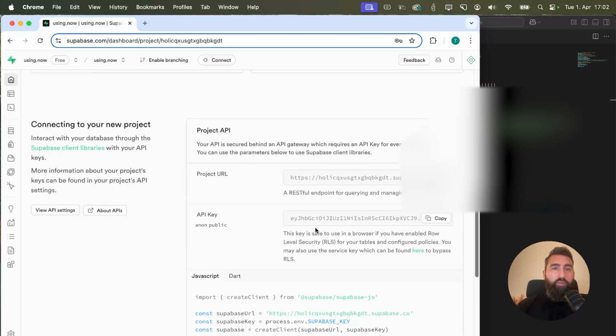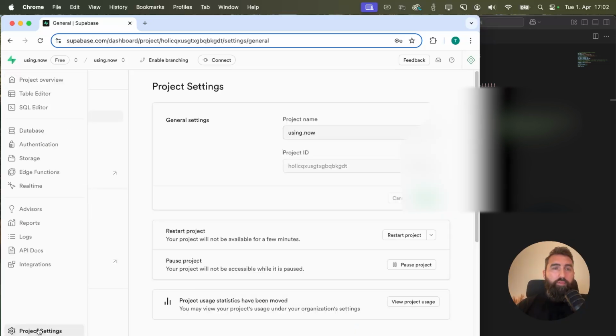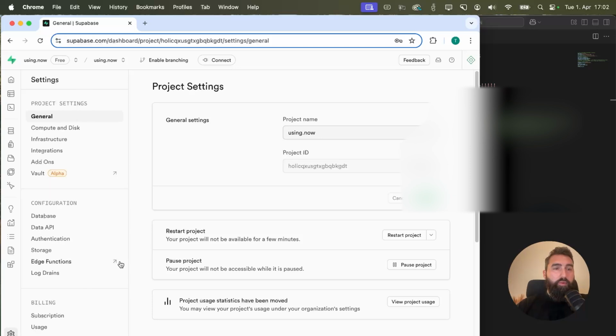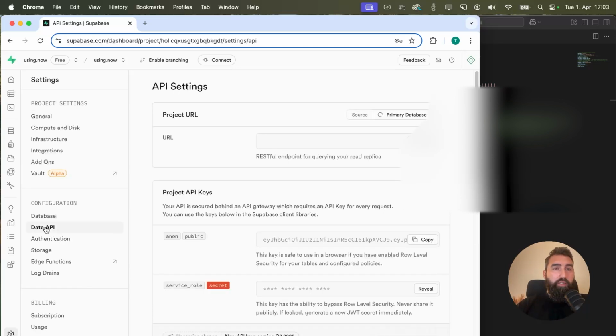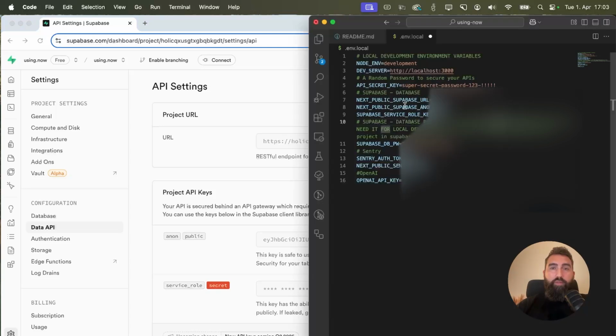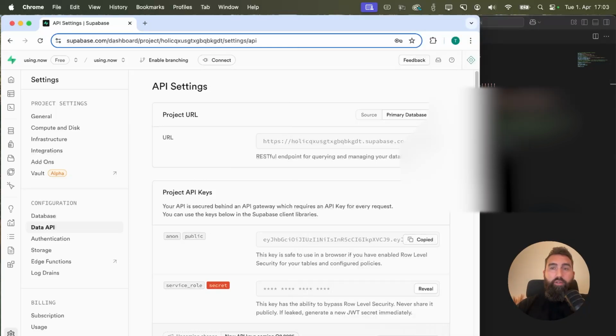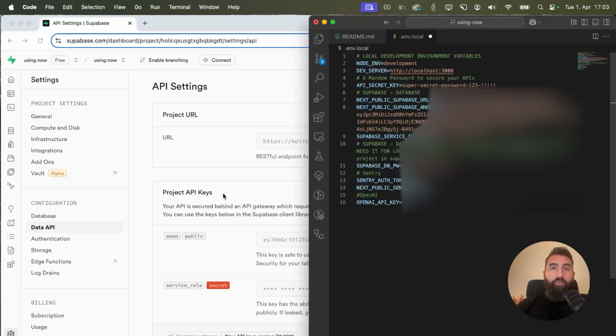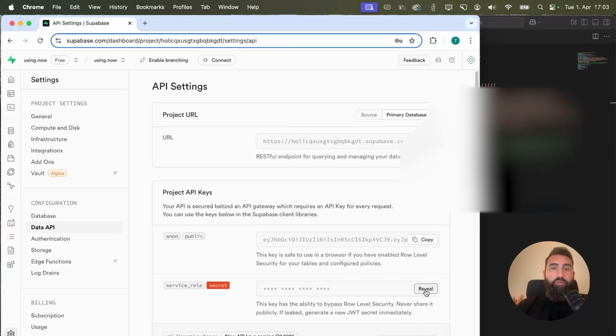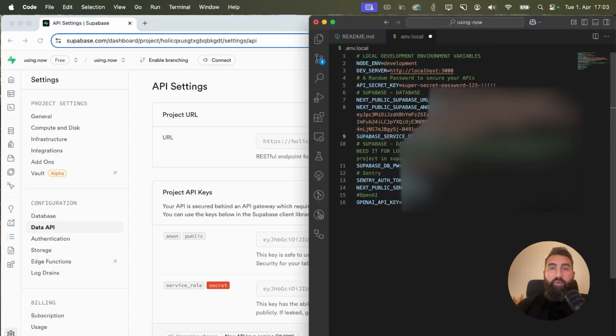What you can do is find them here already, but if you don't have them, go to project settings, data API, and here you have the URL. We have the anon key, and the service role key, which needs to be revealed and put here.